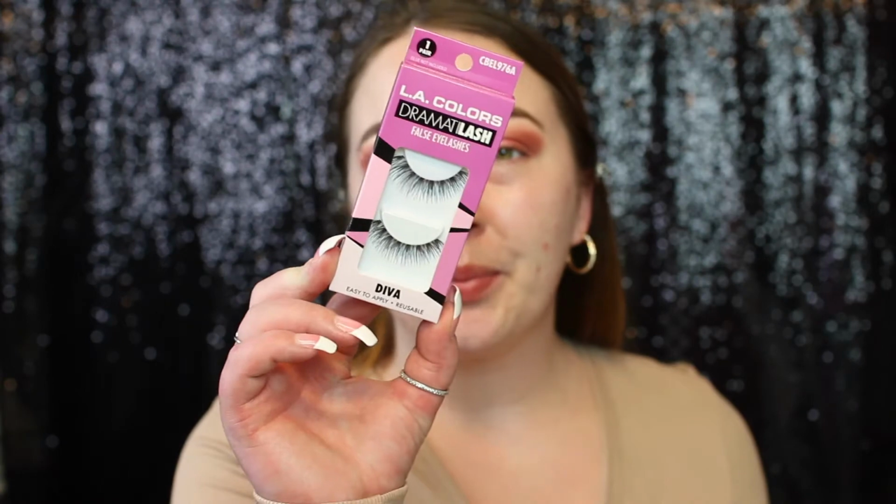All right, y'all, so here is the eye look. I wouldn't say I'm obsessed with it, but come on, it's coming from a $2 palette, and it's not like I was able to use all the shades either. I actually do have lashes by L.A. Colors. These ones were on their new display. These are in the style Diva, but I'm pretty sure that I've tried these before from the Dollar Tree, and I don't like them.